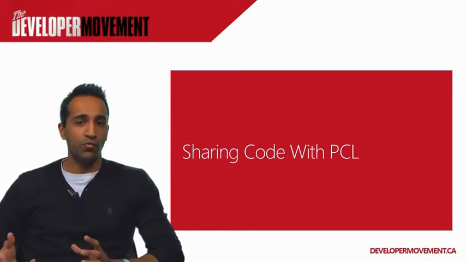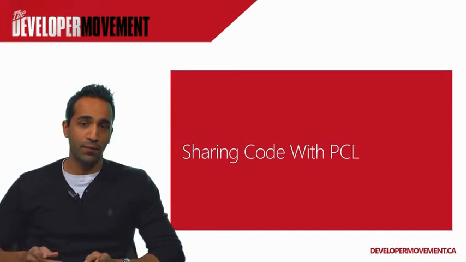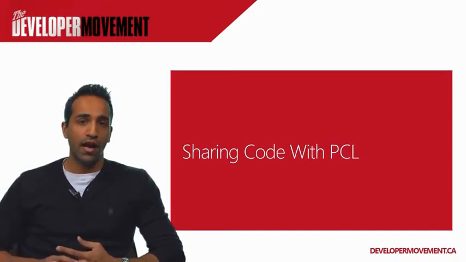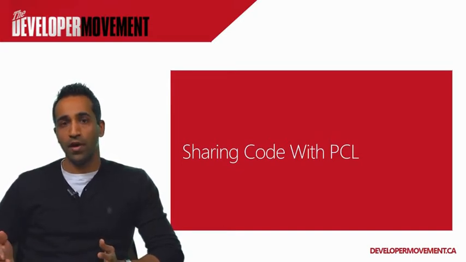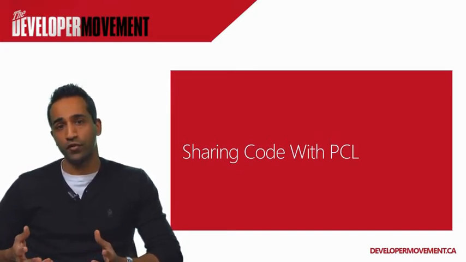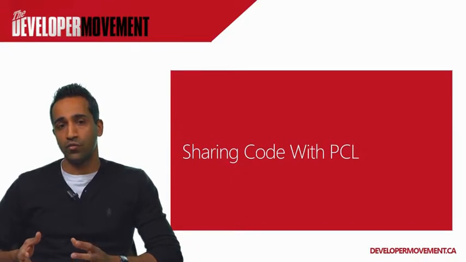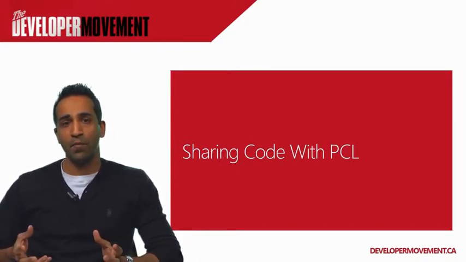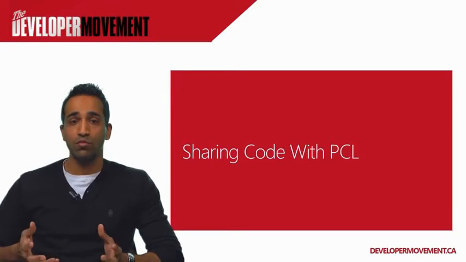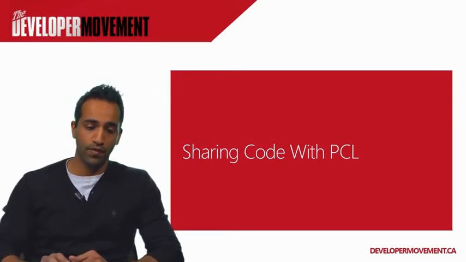But that's great if I was building two Windows 8 store applications. How do I do this if I'm building this for the phone? I want to port this code to the phone. I just told you earlier that with the API convergence, every API that's on Windows 8 is not necessarily available on the Windows Phone. So how do I get code to compile cross-platform? And that's where we talk about PCLs.